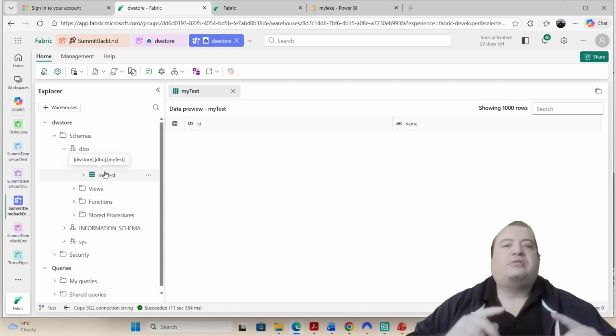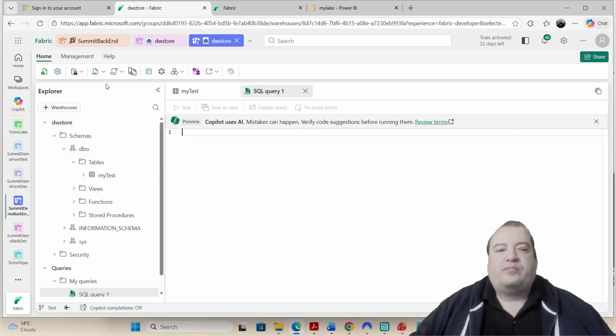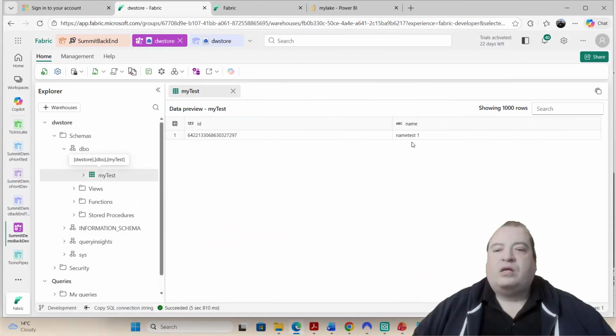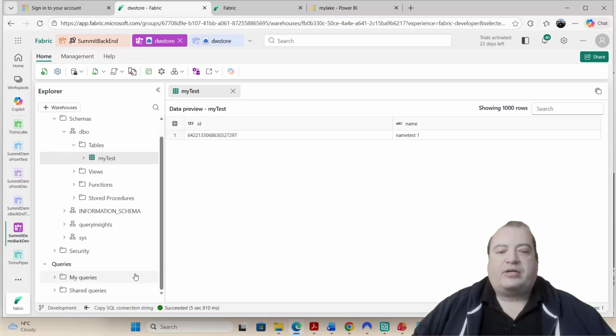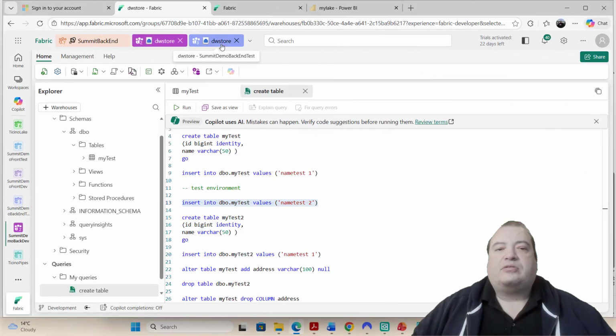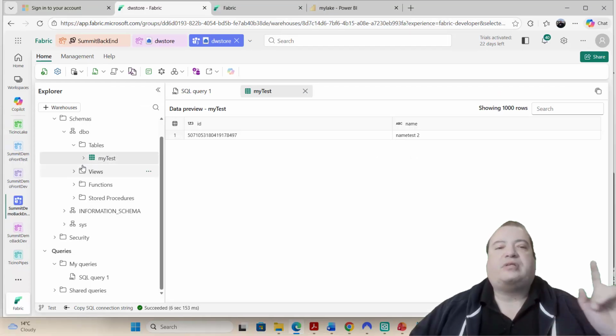Let's make some experiments in relation to this schema deployment. First, I'll create a new record in my test warehouse, a record which is different from the record in the dev environment. In my dev environment, the record has name test1. I'll create a record with a different value for that field. I have the insert here. Let's go to the test warehouse and run. In this way, my warehouse in dev environment and in test environment have different records inside the same table.